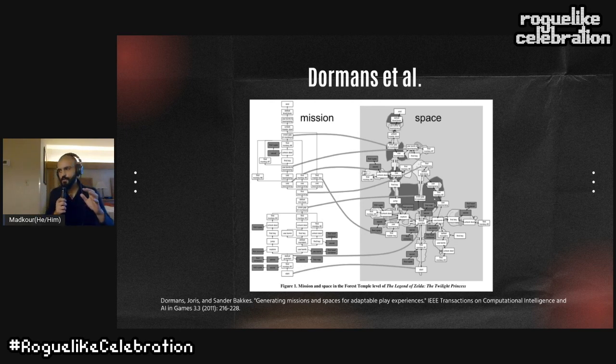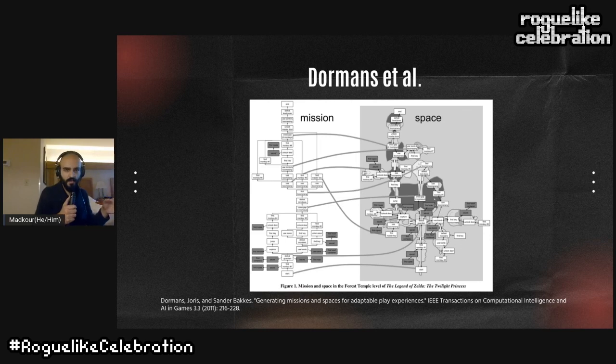The way that Joris Dormans proposed it is that you can split the generation process into multiple phases. Specifically in the paper, though later on he mentioned that actually you need way more than two. But in the paper, he mentions two: mission generation and space generation. Mission being the things that you do to finish the level, and space generation being the space where these tasks are done. And these two things can be generated in either order. Sometimes it makes more sense to do space. Sometimes it makes more sense to do missions. For my work, I focused on mission generation.